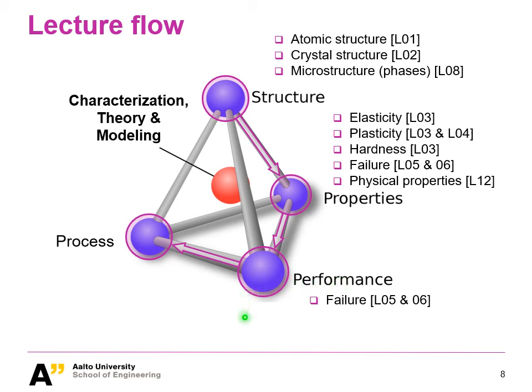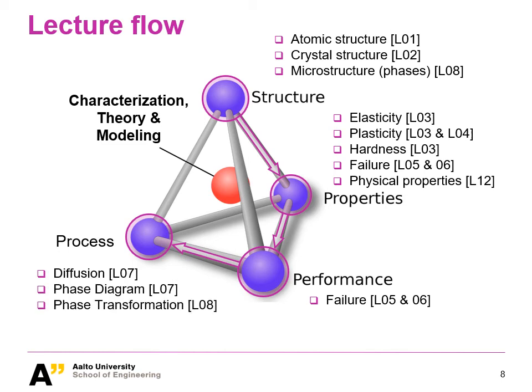So how you want to design process is fundamentally decided by your performance indicator, which probably came from a designer or so. For process, we introduced you 3 very basic principles, which are diffusion, phase diagram, and phase transformation. As these are the prerequisites for you to get the final point of process. And in the end, we showed you the major processes.